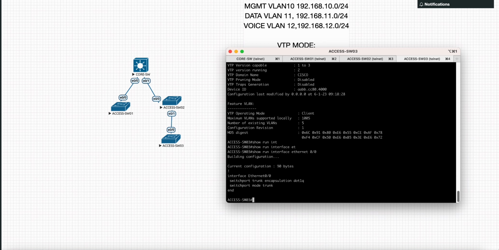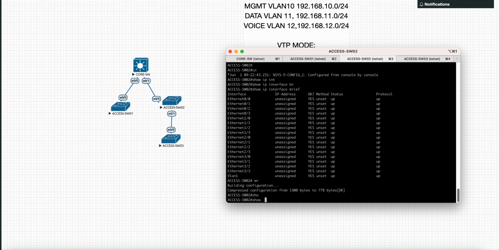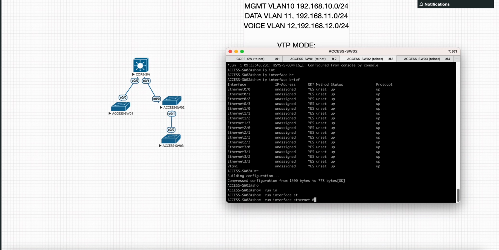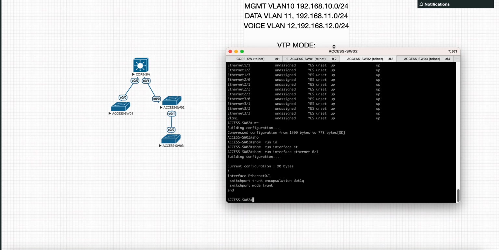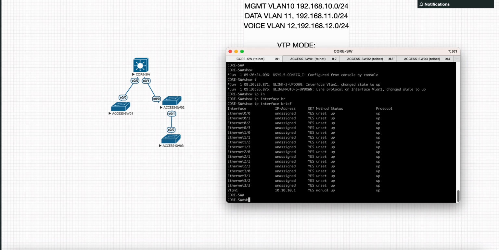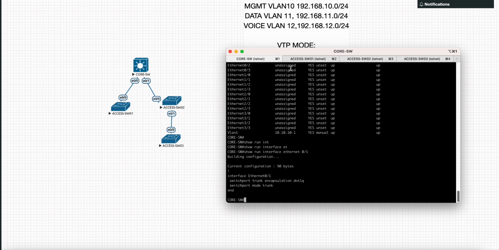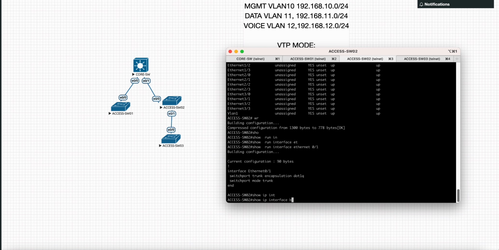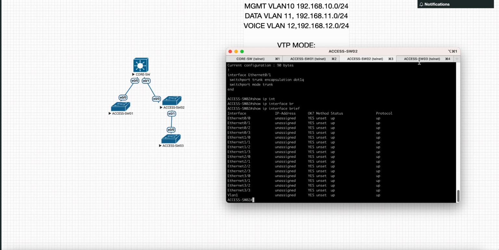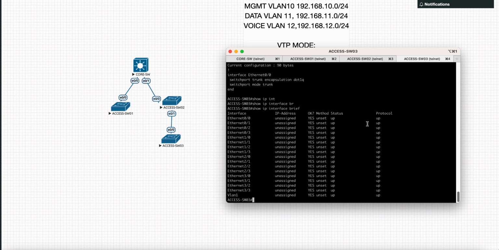Ethernet 0/0, it is a trunk only. Let me verify, show running config, interface Ethernet 0/1, it's trunk only. Now verify on the core switch, Ethernet 0/1, trunk only, correct. Now show IP interface brief, VLAN is up now.